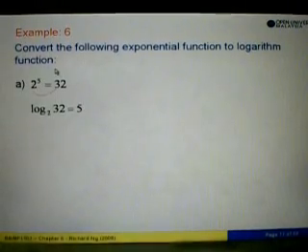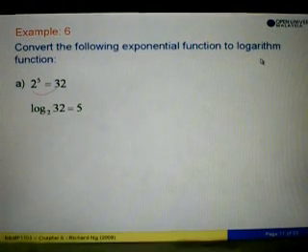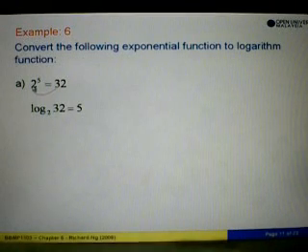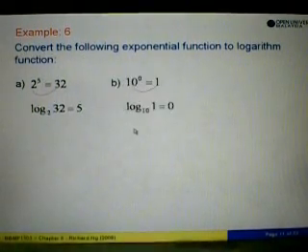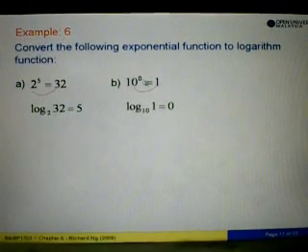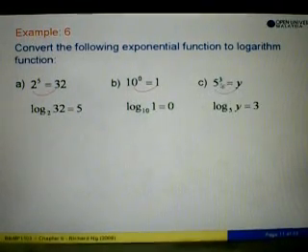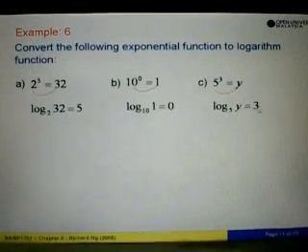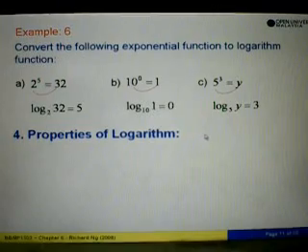Okay. Example 6, you are asked to convert the following exponential functions to logarithm functions. For example, we know 2 to the power of 5 is equal to 32. If we convert this into log, then we can say log base 2 of 32 will be equal to 5. Okay. And 10 to the power of 0 is equal to 1. When we convert this to log, then we can say log base 10 of 1 equals 0. In example C, 5 to the power of 3 equals y. So this means log base 5 of y will be equal to 3. Okay.